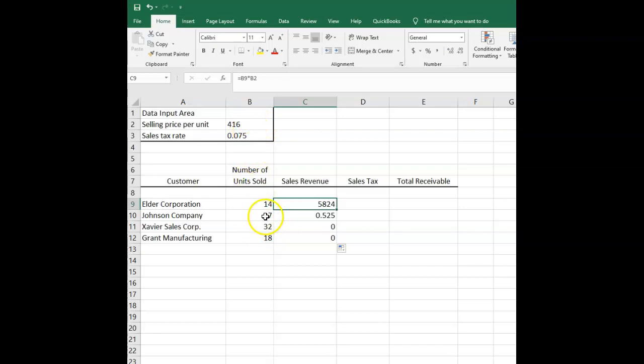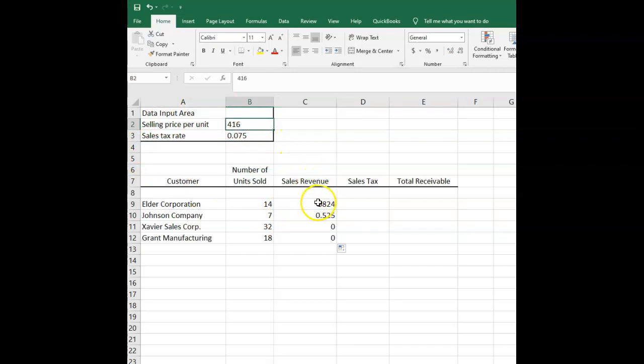It slips down to cell B10, and it slips down to cell B3. And we don't want that to happen. We want to let Excel slip down to cell B10 because we sell different quantities of units to different customers, but we want it to remain fixed on cell B2.